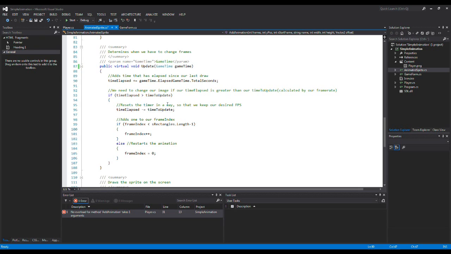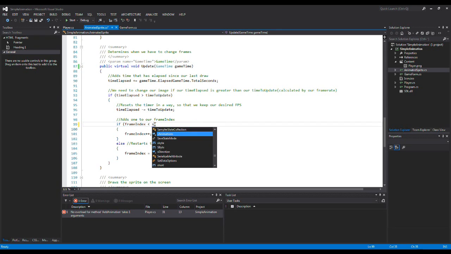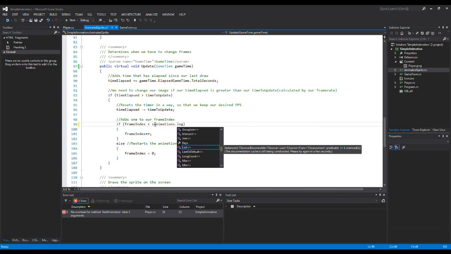So as you can see here I'm looking at the length of the array of rectangles, and what I want to do is look at animations, and I need to write animations dot length or count.